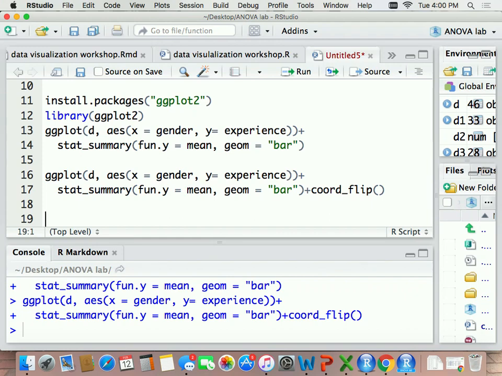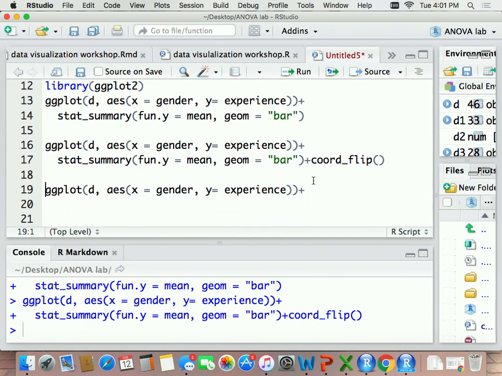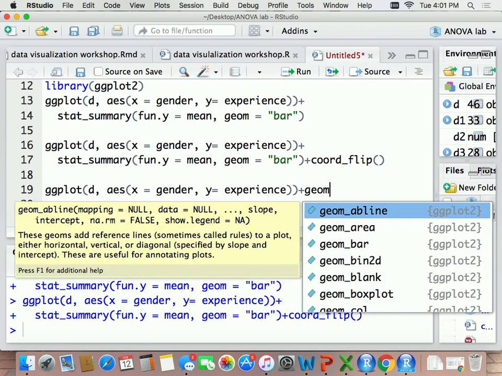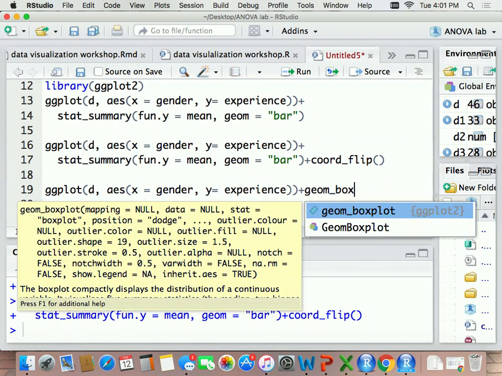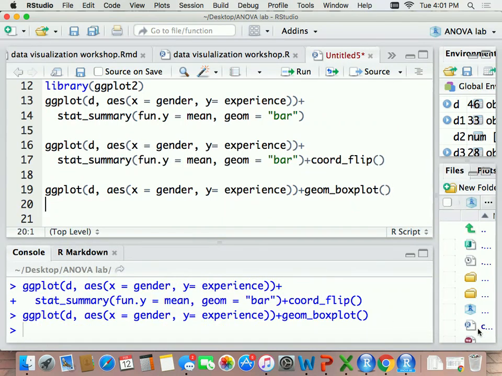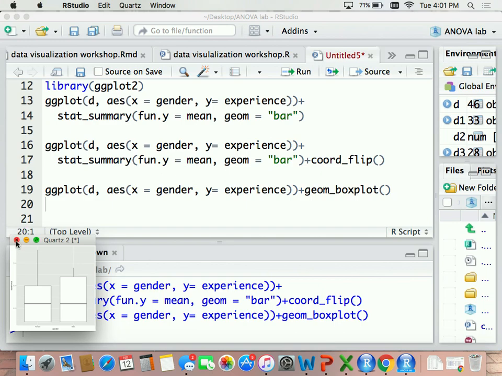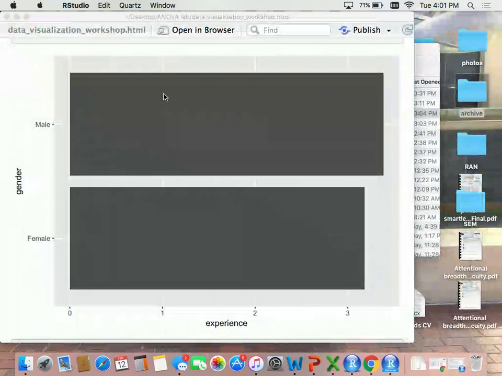So let's say instead of a bar graph, we wanted a box plot. We can keep this first piece because we still want to use the same variables. I can add geom_boxplot to this, and when I run that, I will get a box plot.